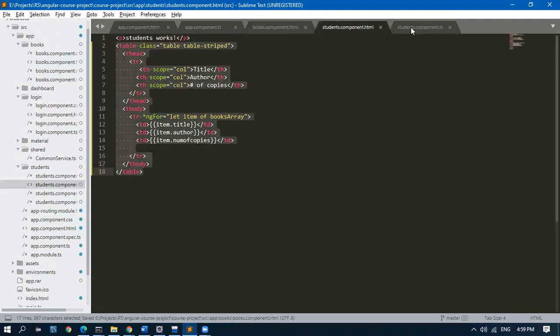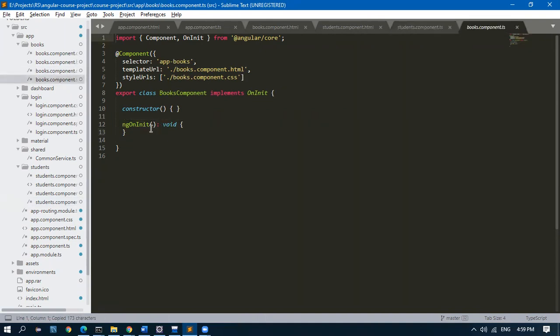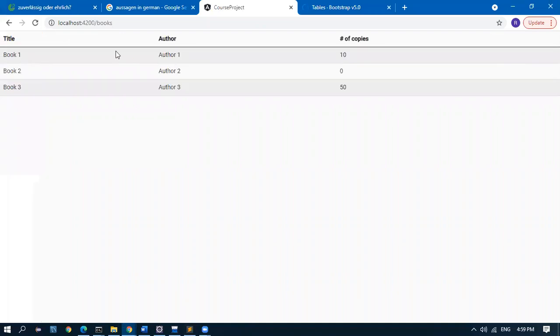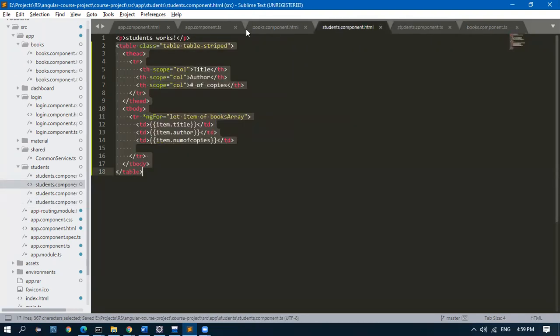And I'll come back to the students and this array I will copy. I'll go to books TS and declare it here. So now books will have that. And students, I'll change this array to students array.